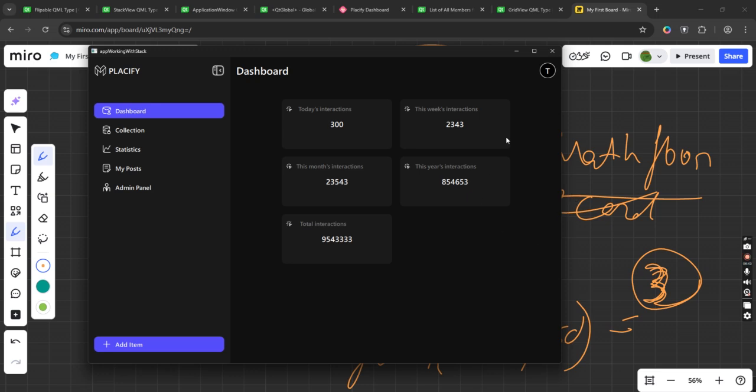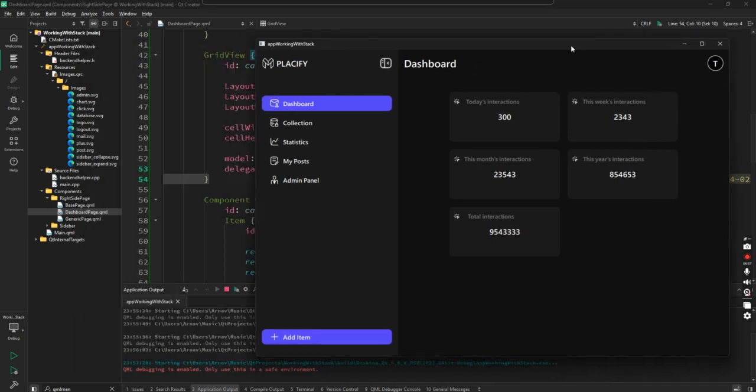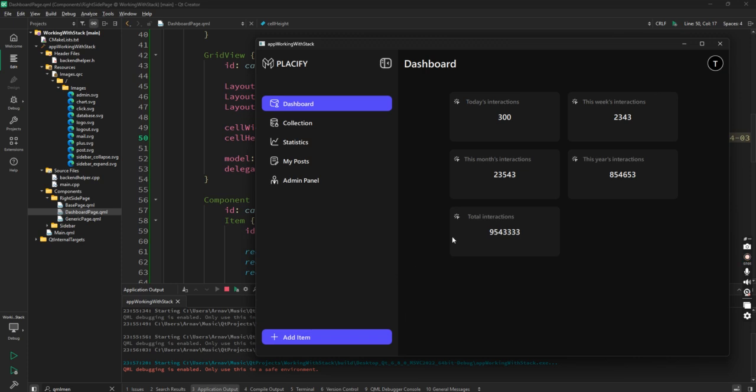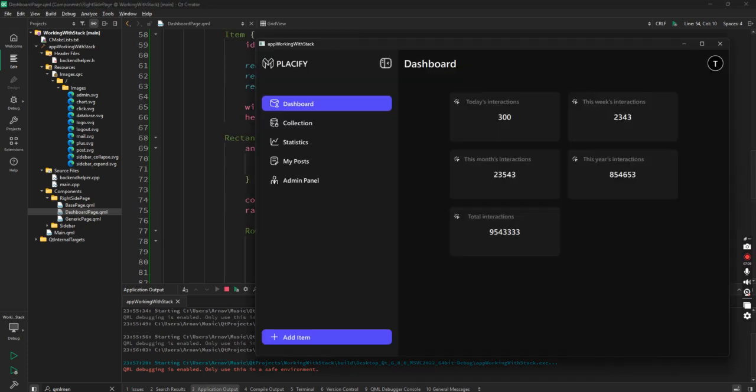Now let's also fix this issue here. This grid should be in the center, but it's not in the center. Let's try to fix that issue. The last grid. I can show you for 2 items, but for 3 or more items, I have to research it myself because there is no easy Qt fix for doing that, unfortunately, at least for now.